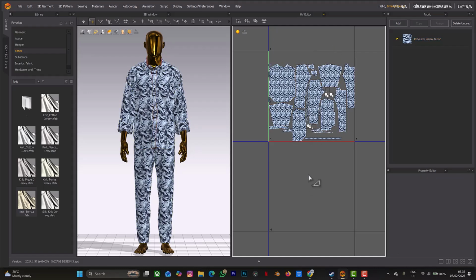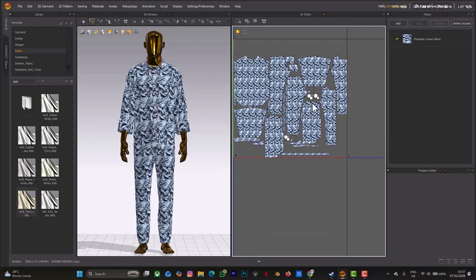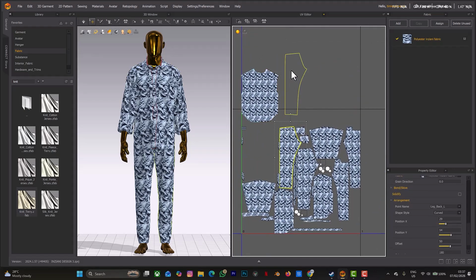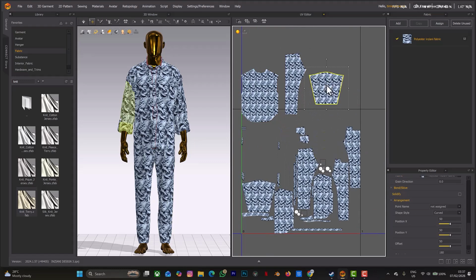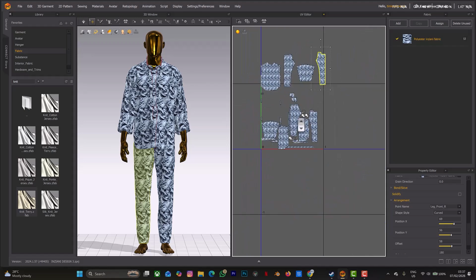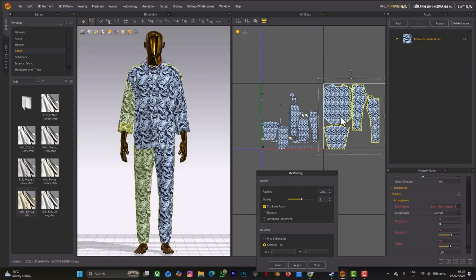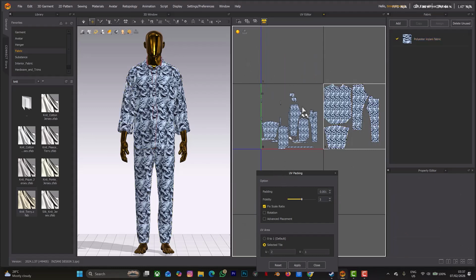So what you can do is use as many tiles as possible, depending on the kind of detail you want to get. You can just drag the patterns out and separate them. I'll drop a detailed tutorial that will explain how you can arrange your UV patterns properly and how to export to Blender, because I use Blender. Let's say I'm taking this one, I go to the UV pack, then I select tiles, and I select U2. You can see this box, U2, I move here and select apply. You can see we have a bigger pattern here.